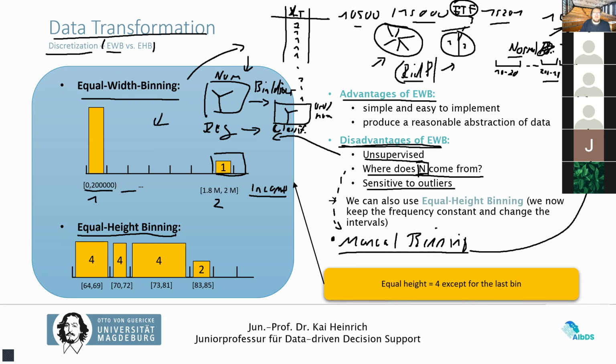So from a context, here you would basically define it manually, probably, right? You would say, okay, this is what I want. I have an imagination about my business understanding. What kind of people do I want? So if I want to predict this, then you can use manual binning. You probably don't care about equal width or equal height binning. And sometimes you do care about this. You will say, okay, I need an equal height or equal width binning, or I need it in this variable. I want it to be fair, so I don't run into this problem here, right? So I maybe use equal height binning.